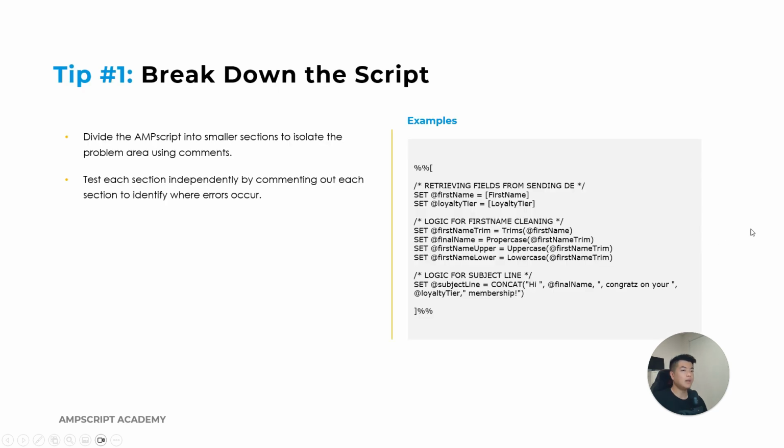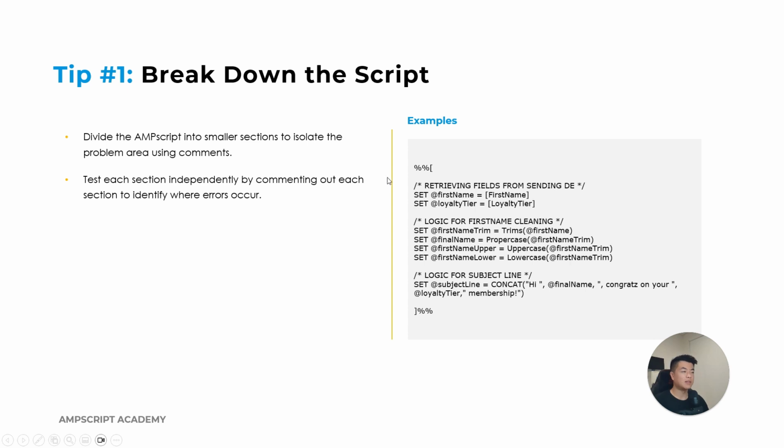So the first tip here: break down the script. I've already been teaching you throughout this program that it's always good to have comments in your code, right? Because having comments in your code, by default, you're already breaking down your script. You're consolidating into certain functions, certain purposes, and you can actually see what is happening. So when you come into a scenario where you see an error, you're easily able to identify, okay, is it this section or this section, by using comments. Using comments, you can comment out a certain script so it doesn't render, and see if the preview email works, if that makes sense.